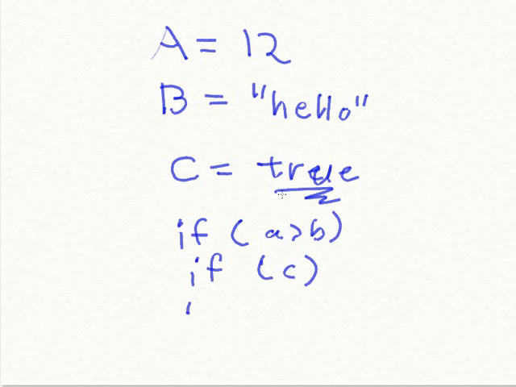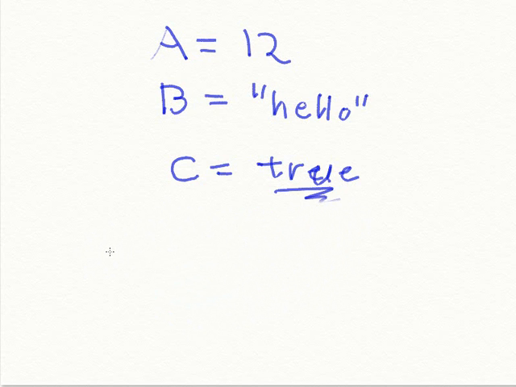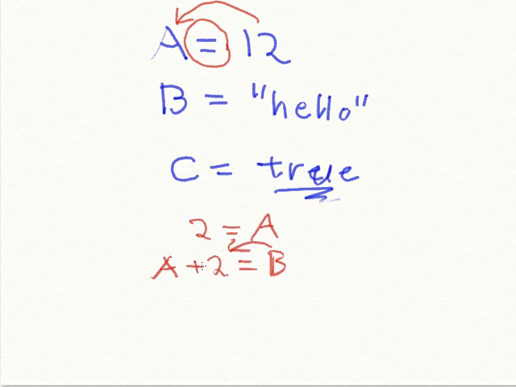Now there's one more thing. Remember that I told you that this equal sign in a computer language means take the value on the right side and put it in the variable on the left side. So you can't write things like, as I said before, 2 equals A. That makes no sense. And you can't even write things like A plus 2 equals B. This won't work either. There has to be one assignable variable on the left-hand side. If you do something like this, the computer will give you an error message. It won't solve equations for you. You have to figure that out for yourself.